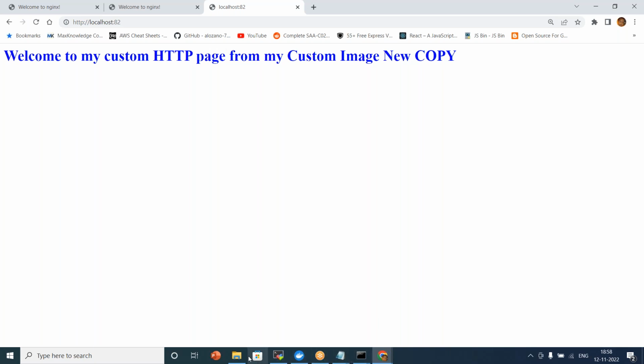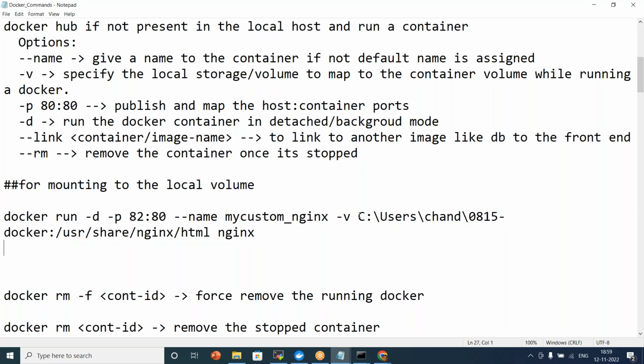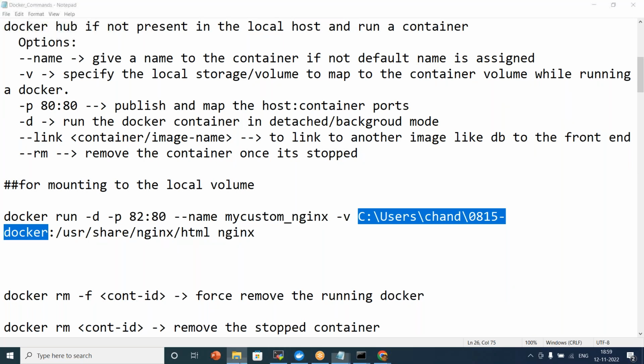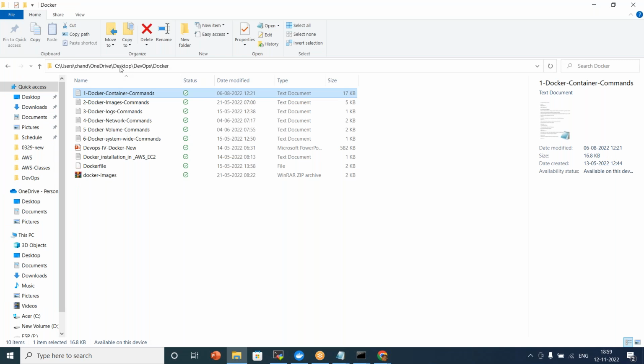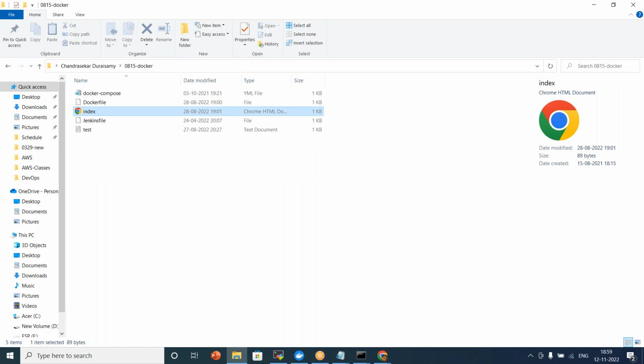Now, if I go back to this particular path, wherever my file is, let's see if we can change that. I think this is the index.html that is getting printed there. Let's go back here, open this, modify it and see if we are able to modify there. And we will also see how to log into the container and check. Okay, we'll do both.